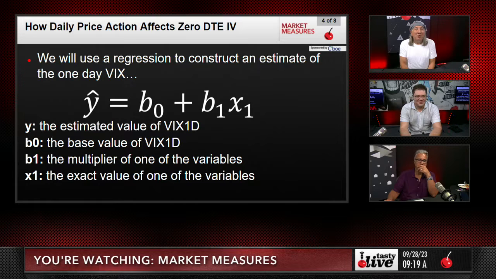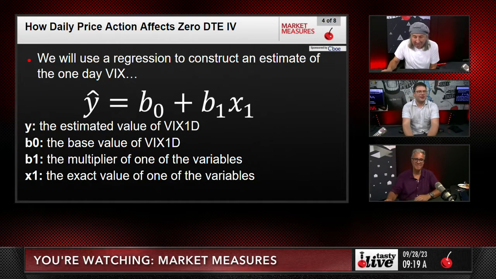So we will use a regression model to construct an estimate of the 1-day VIX. Would you like to explain this? I can see how you laid it out for us quite nicely, so go ahead. Well, a regression basically takes a very simplified way to look at a variable. It condenses the effects on 1-day volatility into a limited amount of components. So everyday people can say, oh, okay, 1-day VIX is affected by this and this, right?